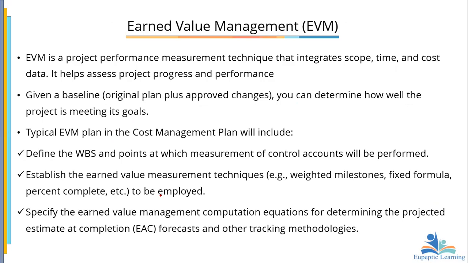End value management. This is a typical tool that is used in tracking the performance of the project. It integrates the scope, the time, and then the cost of the project. Okay. Now, when we're given a baseline, you can determine how well the project is meeting its goals. A typical end value plan in the cost management plan will include the following. You would have to define the WBS and point at which measurement of control account will be performed.